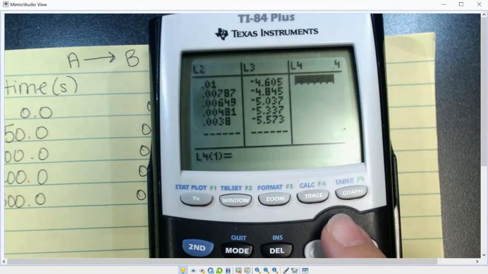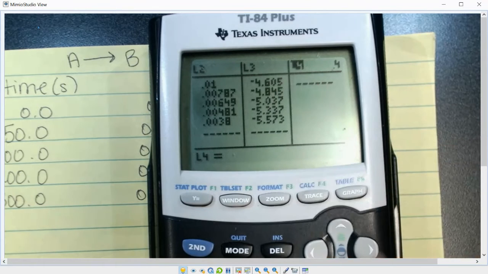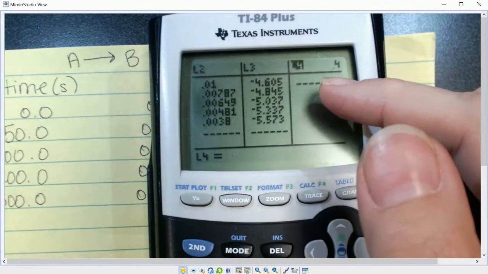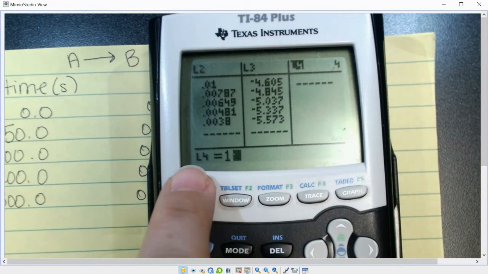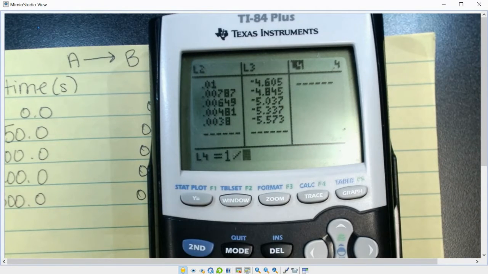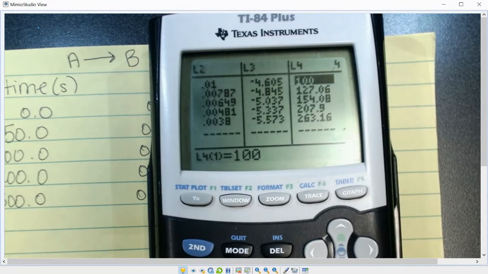I'm going to go over to list 4, and I'm going to do the same thing. Highlight L4, but for L4, I'm going to be putting in 1 over concentration, which is 1 over L2. So I just define L4 to equal 1 divided by list 2, and it does that math for me.